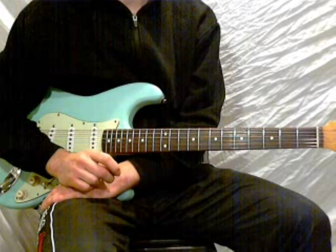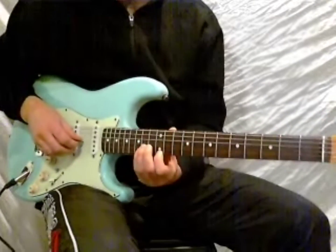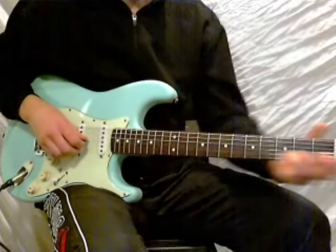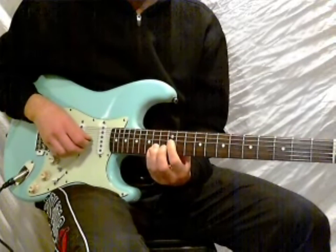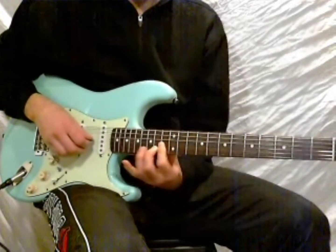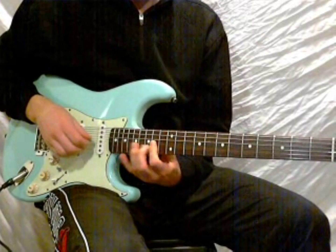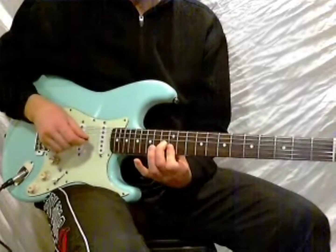Now you can move these even further up the neck if you want to. You'll then have an A here, which is just like this. Move it up to the 12th fret. You'll have a D here, which is just like this one, moved up. And then you'll have the E, which is just this one moved up 12 frets.